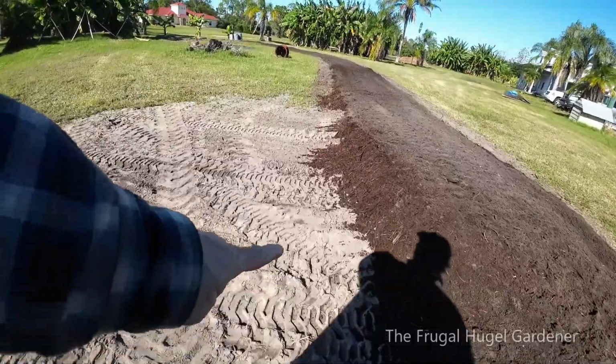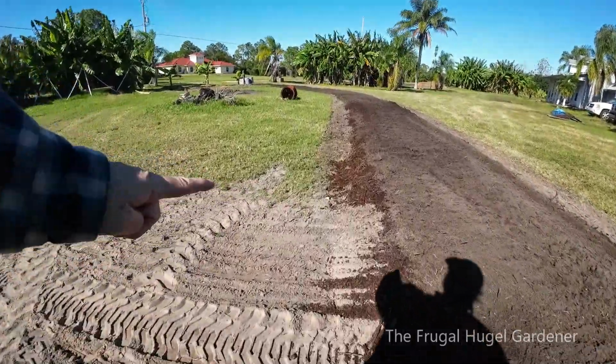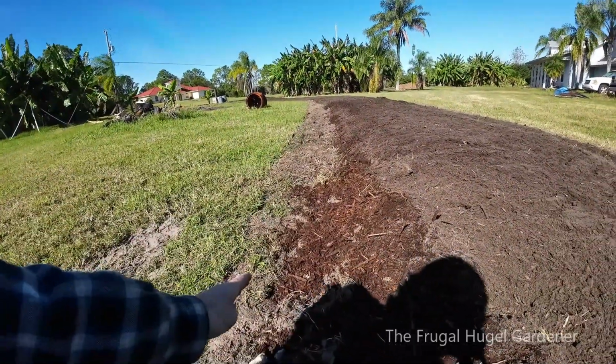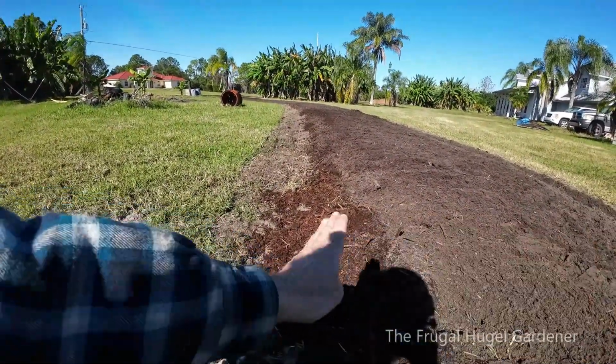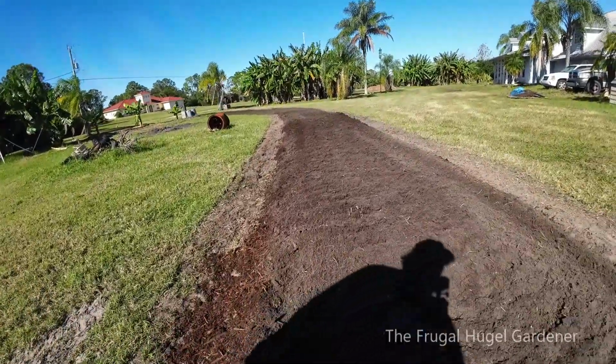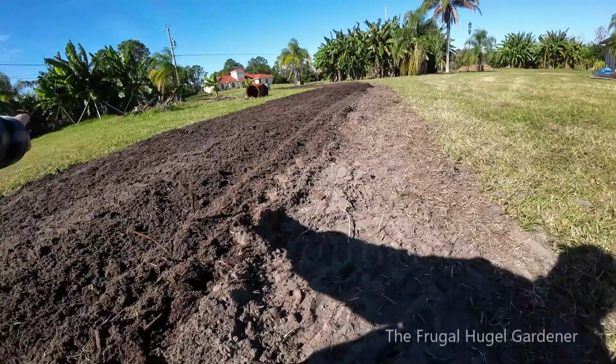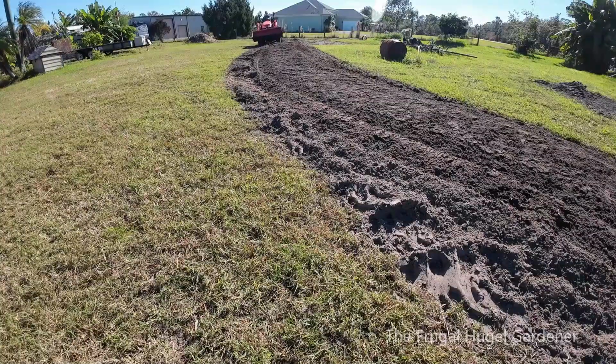Okay, so over here you'll notice that it stops and then drops off. Well, what I'm going to do now is I'm going to contour it down. And over here the same thing. I'm going to contour it down.